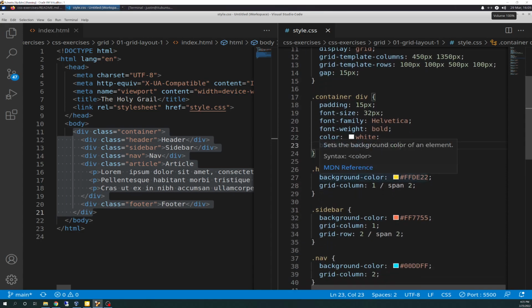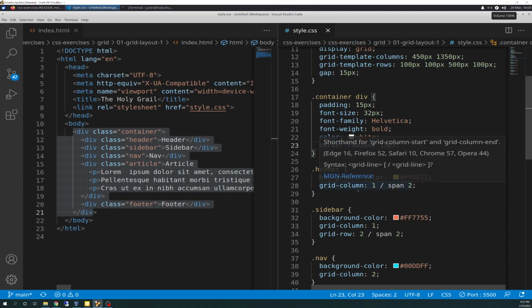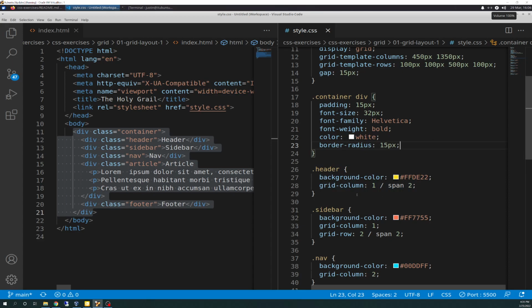So you have your header as your first one at the top. To get it to span all the way across the screen, I use grid-column, and then 1. If you remember, that's your first line on your column, because remember, the index numbers don't start at 0; they start at 1. And then this shorthand is the slash. I could have done grid column start and grid column end. I just chose to do a shorthand on this to keep it clean and simple.